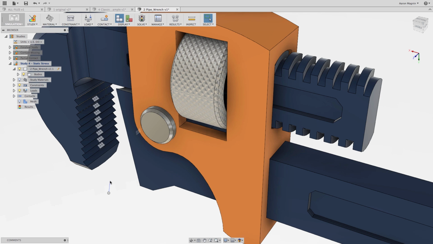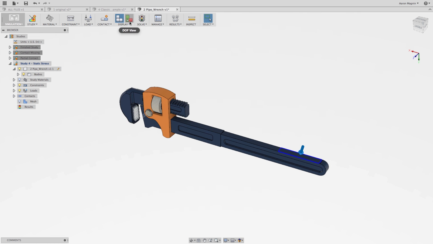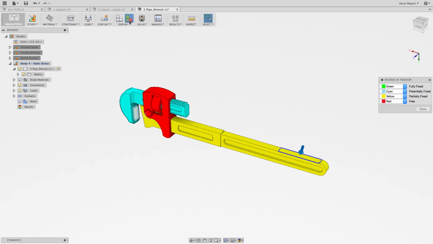You can jump into recreating or adding more manual contacts just by right-clicking and using your mouse tools there to get into your repeat manual contact. But just like that, we've added some contact. And if I zoom out and look at the degree of freedom plot, nothing's changed. The reason for that is that those two bodies are not connected to the other bodies that are actually fixed.